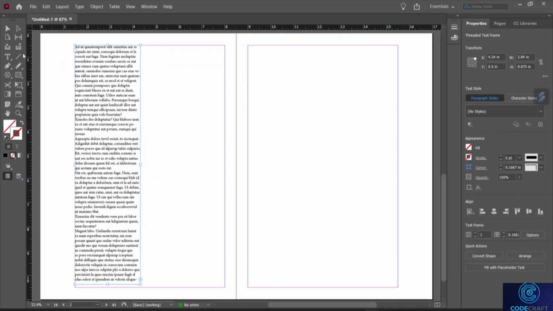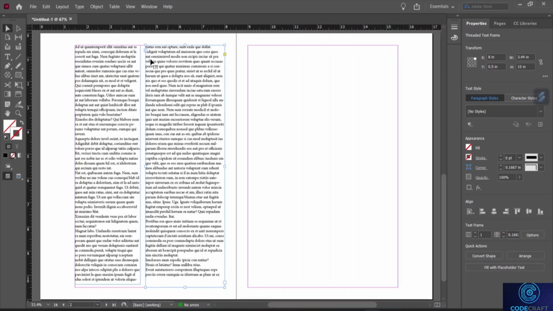Once I have it in my cursor, I'll create another text box here. You can see it has automatically flowed the text into the other text box I made.